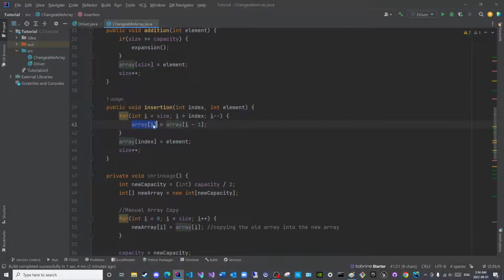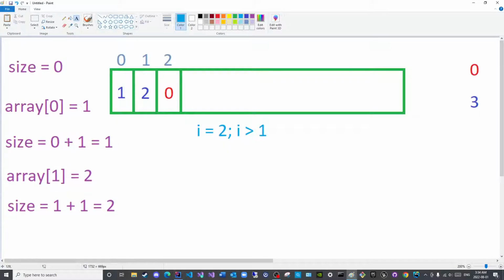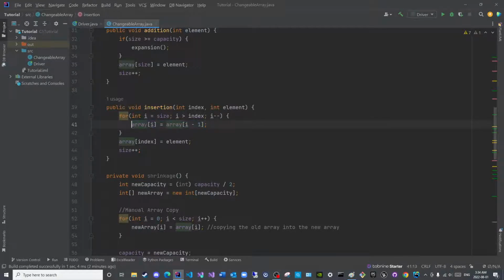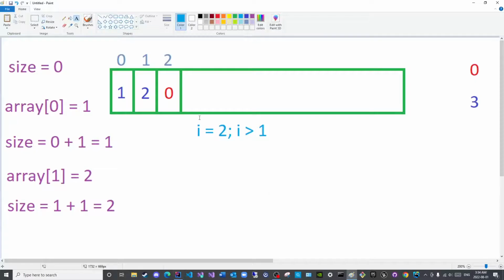Array at the index through the iteration, of course, is equal to array at index I minus 1. So we will start with size, which is 2. Let us write this with the information we have. I is equal to 2 currently because the new size is 2. So let us write this in here.